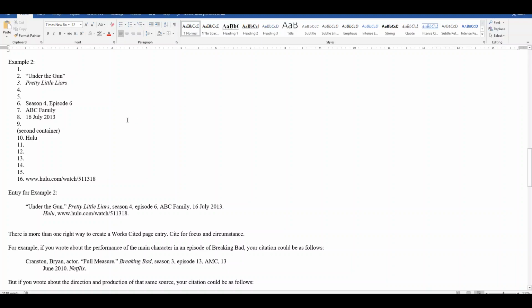So in this example, you're citing a TV show. In that case, if I just want to cite the show itself, not any particular actor or actress, not any particular writer or director, then what I do is skip any sort of author and I go straight to the title of the TV show and the container of that episode, which is the name of the TV show itself, and so on and so forth, such as the volume number, publisher, date, and a container. Here's an example in which I would have a second container if I found it, for instance, on Hulu.